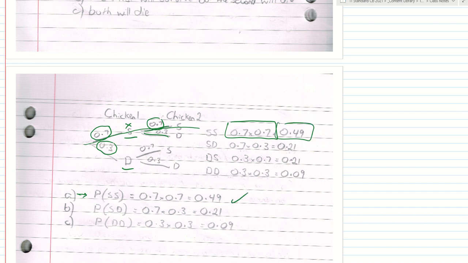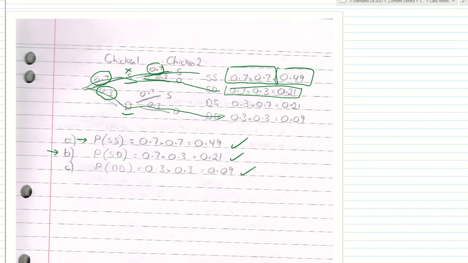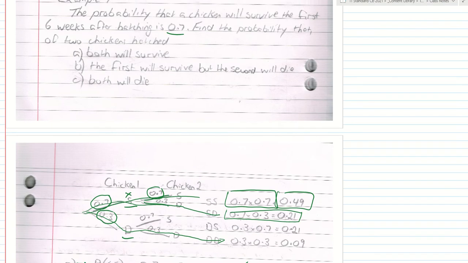Down here, if I write them out separately, is the probability of the first chicken surviving and the second one dying. We go surviving up here, and then through here for dying, into this one here. 0.7 times 0.3 equals 0.21. I've again pulled it off down here at the bottom where you can see that. The last one is asking us for both of the poor chickens dying. So we come down for dying, keep going for dying, and end up down here. 0.3 times 0.3 equals 0.09 chance of both of them dying.